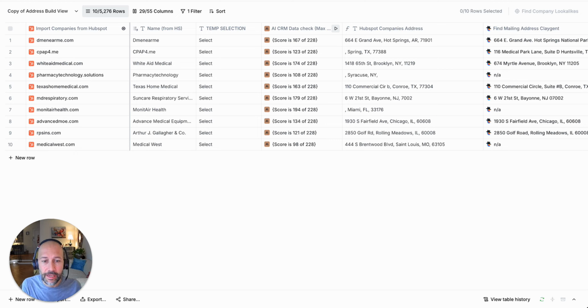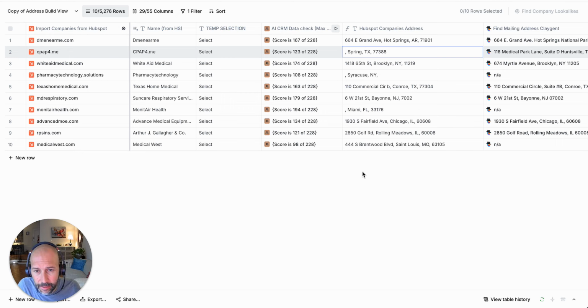It may be an address of one of the branches versus the main branch. This is just the first 10 that I have in my sample. Actually, here we have quite good addresses in the CRM, but for the most part it's more like what you see here, where there's part of the address or basically a wrong address.